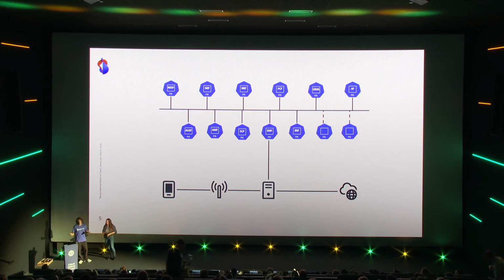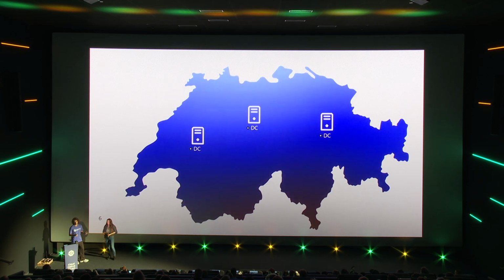Now, in one development environment, we have around 2,000 pods. So that's one core in our dev environment; prod is larger. For this, we have 32 large servers where it runs on. And of course, we don't just have one core in Switzerland. Swisscom has 3 data centers, and in each we have one core, of course for redundancy purposes.